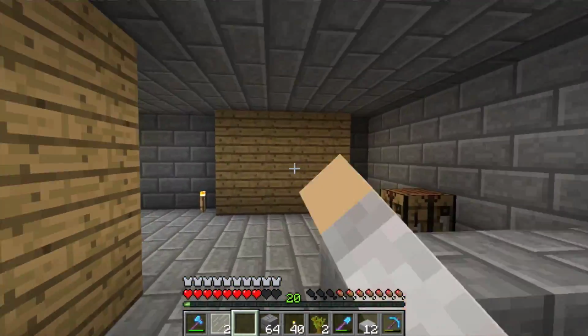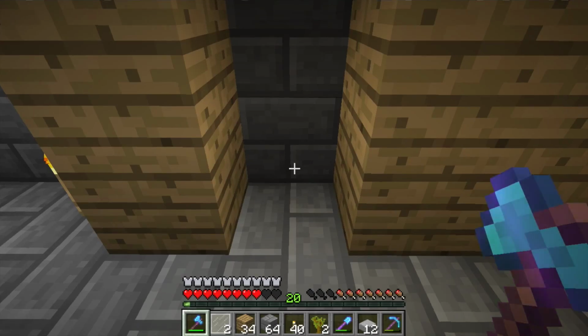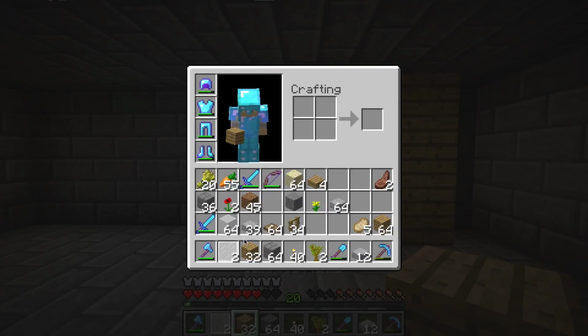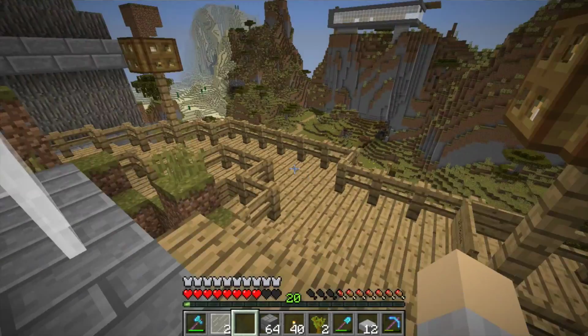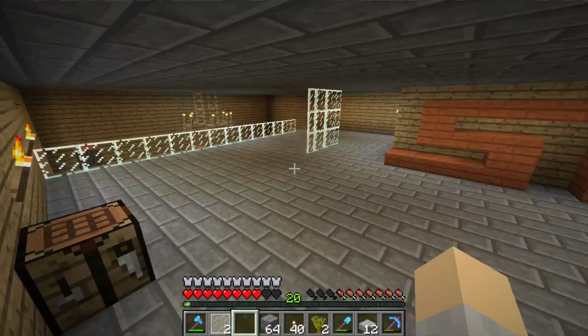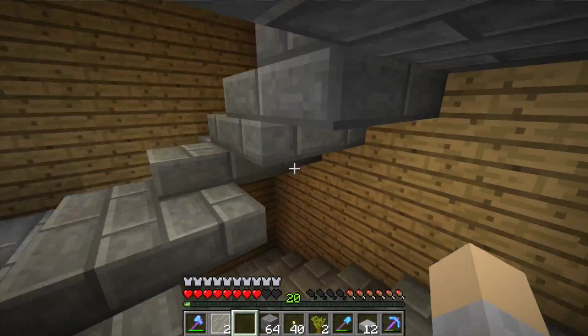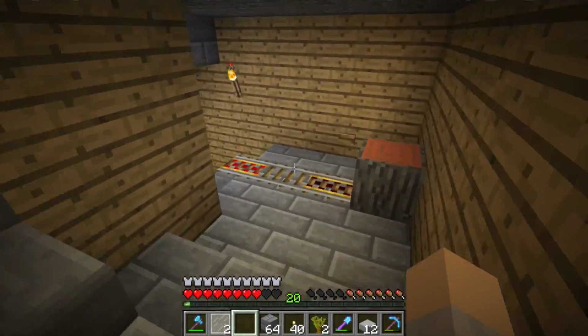And this is pretty much just a solid chunk of wood here. See, solid chunk of wood. There's nothing behind it. Just 12 pieces of wood on the wall. Looks nice though. So yeah, this is the lobby for the Sky Village.